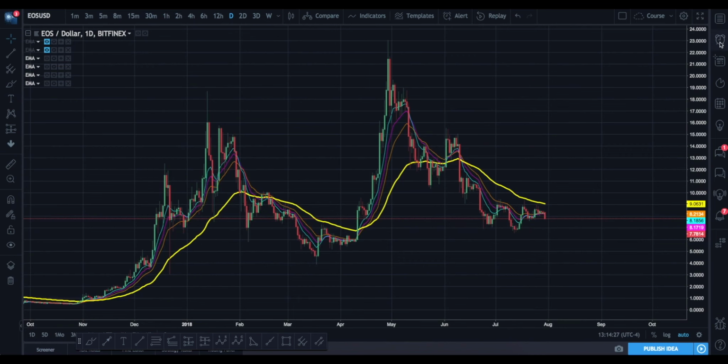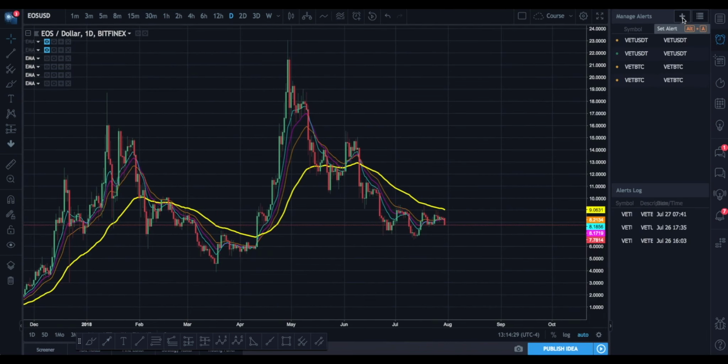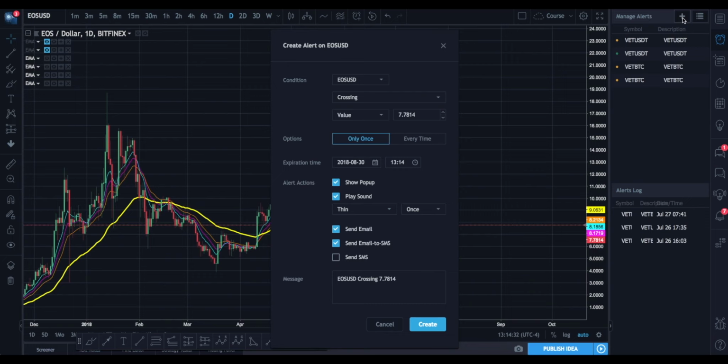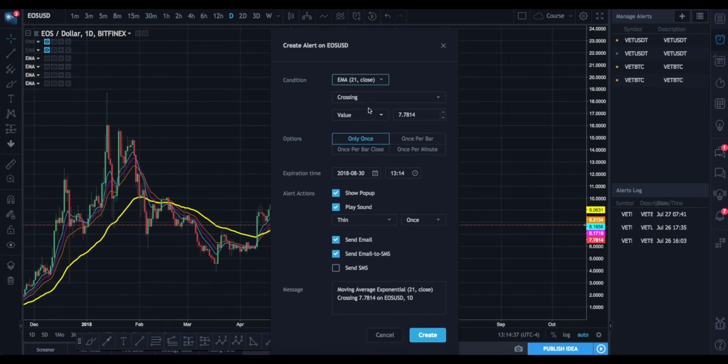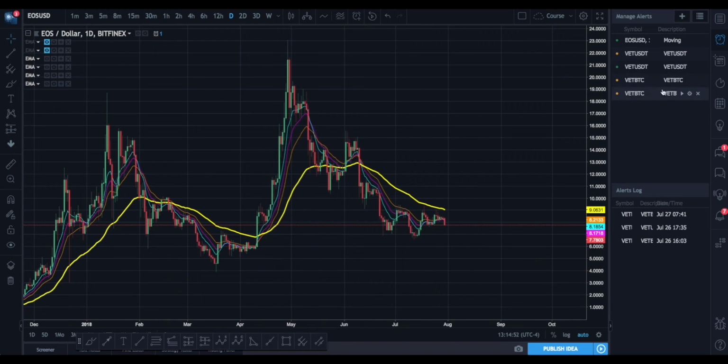So you come over here to the alert bar, and then you tap here the symbol, set alert. And then in here, you will choose the 21st. And then you keep this as crossing, and then on value here, you will choose the 55. So therefore, you're being alerted every time the 21 EMA crosses the 55. And then you can customize this as you wish. And then you just click create, and it'll be right here. And it will show as active on the EOS symbol. And it will text you anytime that the 21st EMA crosses over the 55.